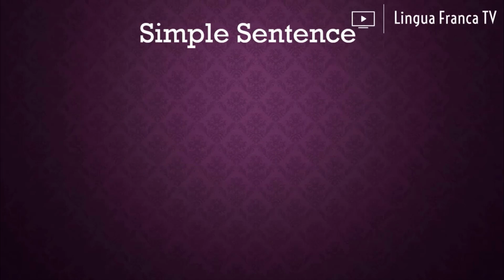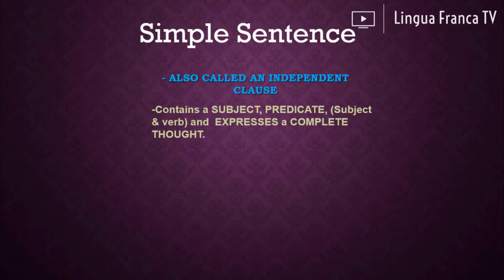So first we are going to talk about simple sentences. As you can see, simple sentences are also called independent clauses. And independent clauses are the sentences which have a subject and verb. In other words, you could also say there are two parts in that sentence, subject and predicate. So the predicate again contains the verb and the remaining part of the sentence, which can be considered as the object, right? So it is also called an independent clause, a simple sentence.